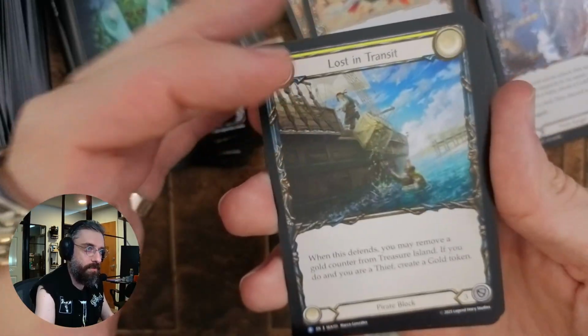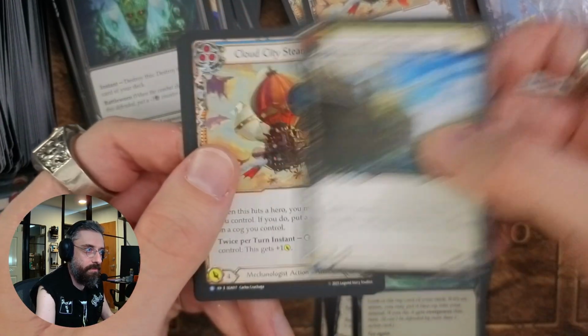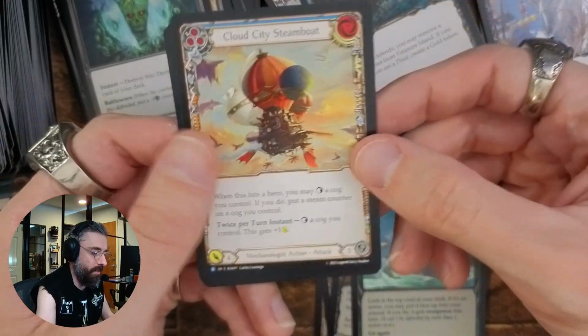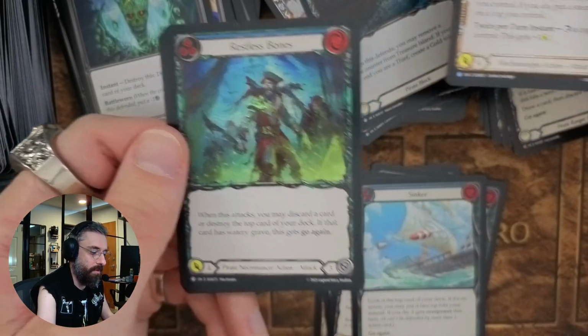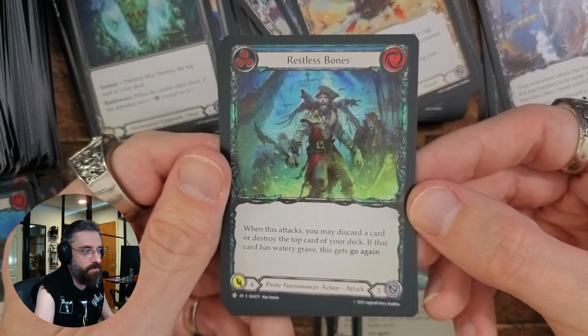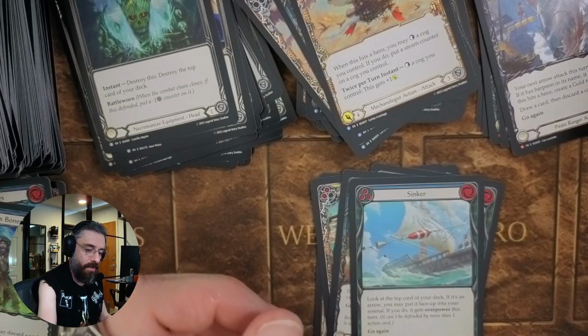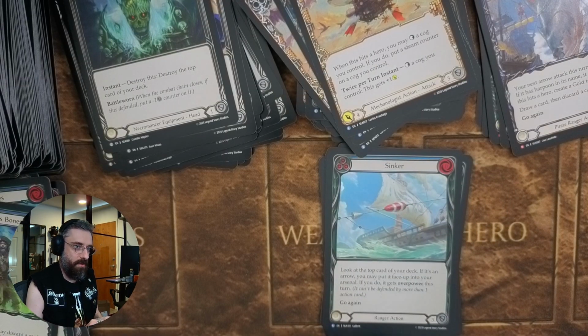Alright, first rare is a Lost in Transit. Got a Cloud City Steamboat, blue. That's the second rare. And then the foil is a blue Restless Bones. Nice. Okay. This is going to be the last regular pack of the box.